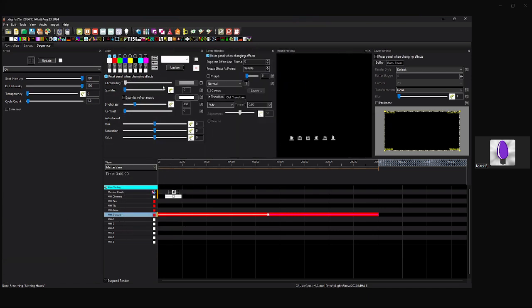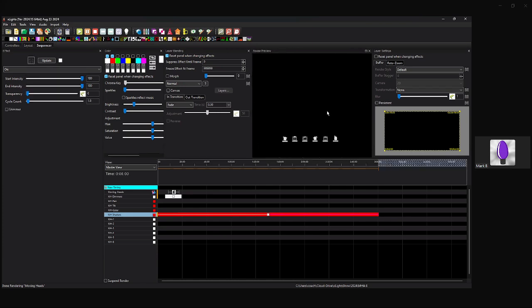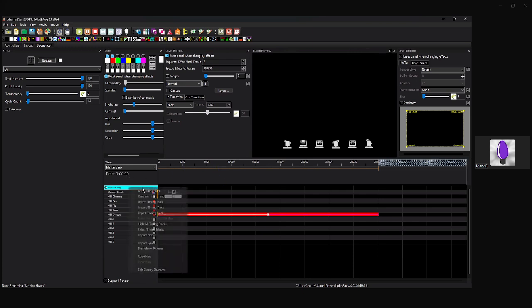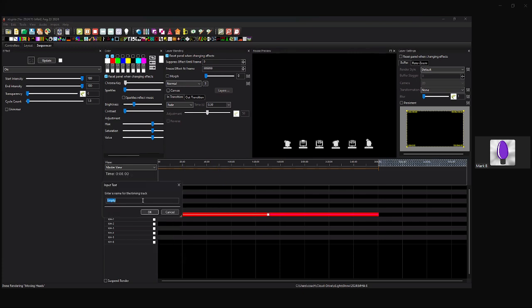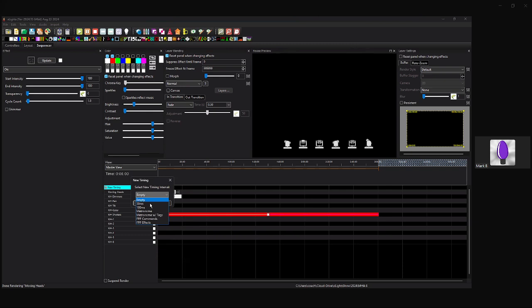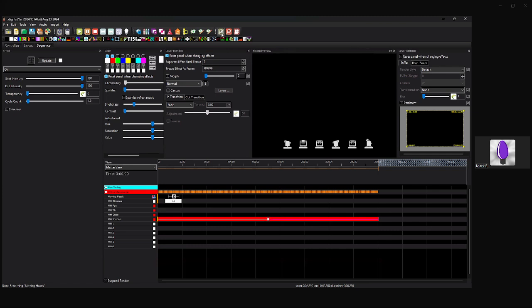Let me just dock that up there and squeeze some extra space so we can see everything. Let me add a quick timing track here so we've got something to snap to a little bit.